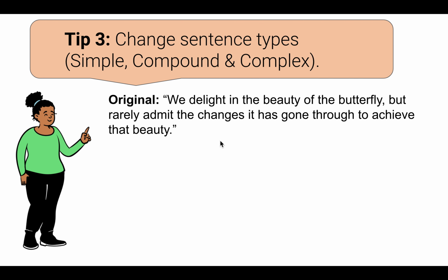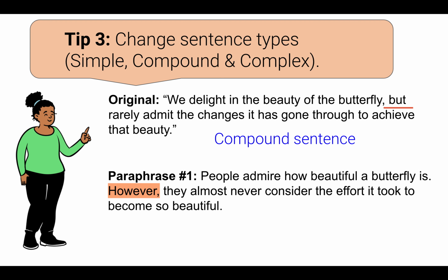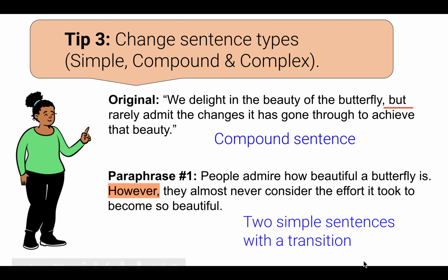Here's an original quote. We delight in the beauty of the butterfly, but rarely admit the changes it has gone through to achieve that beauty. A beautiful quote from Maya Angelou. Notice that the word but tells us that this is a compound sentence, right? So if I want to paraphrase, I have a couple different options. In my first option, I changed one compound sentence into 2 simple sentences, but I added this transition, however, at the beginning of the second sentence.